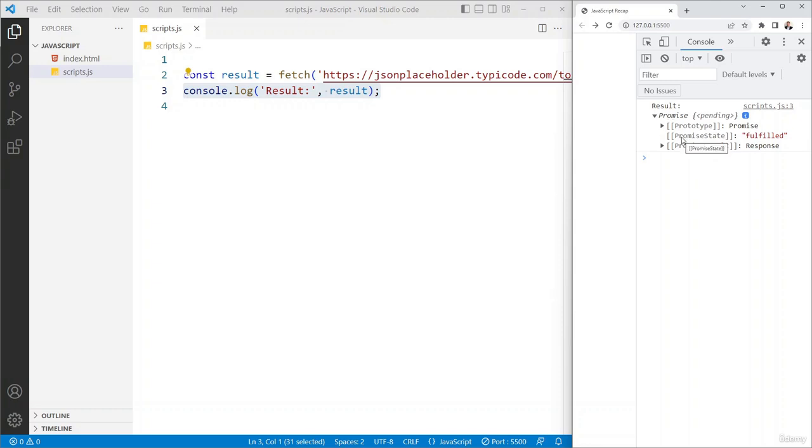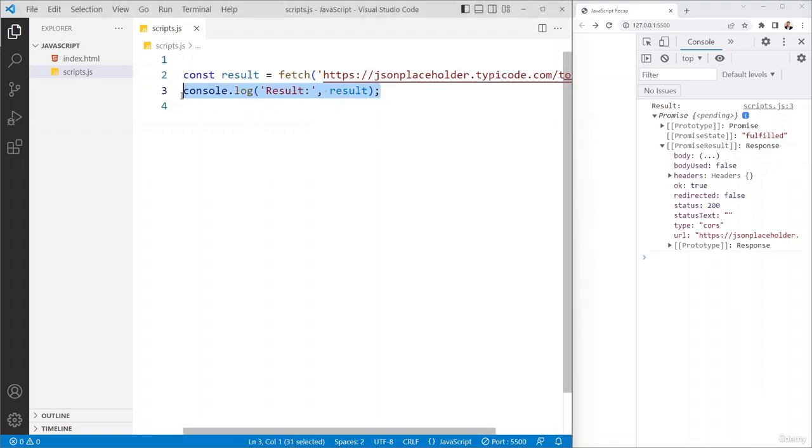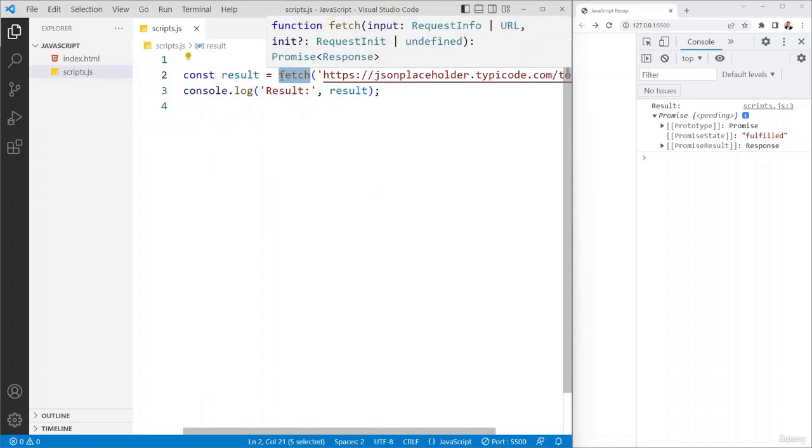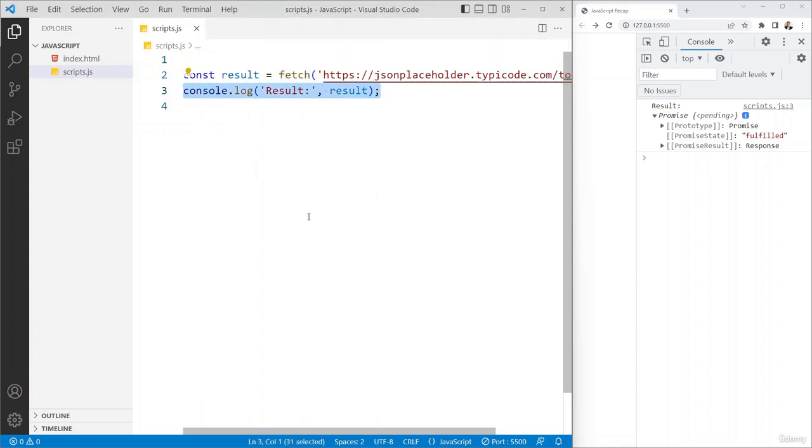As you can see now, the promise state is fulfilled, which means it finished executing everything. But where is the data? I do have a response here, but whenever I got to this line, it was too early to have any kind of response, because I create the promise and I will not wait for the promise to return a result. I will just continue and execute everything else.